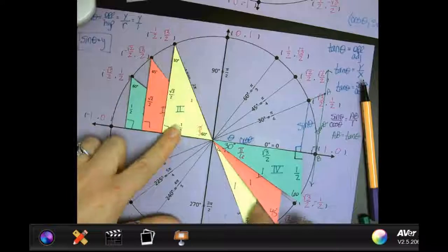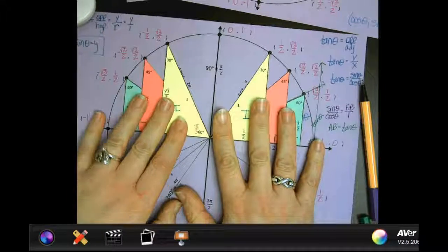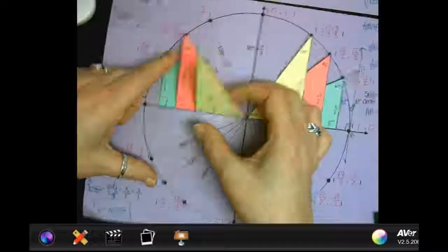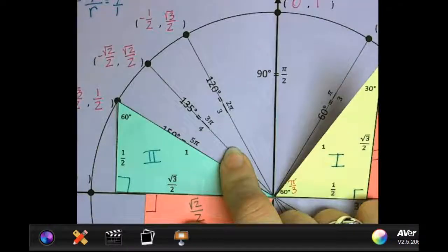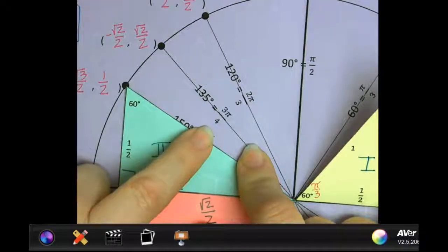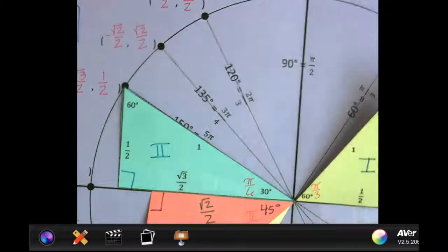So make sure you know your radius angles very soon, I promise. Know that if I go around here and I said, what's the cosine of 3 pi fourths? It's negative square root of 2 over 2. And if you can't remember which one comes first, the cosine and sine, they're alphabetical, just like x, y is. X comes before y, cosine comes before sine. Okay, so those are your x and y values.